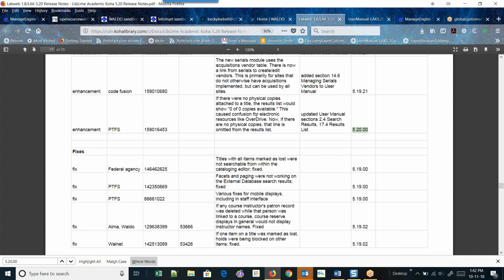And if you have either electronic links to some of your records, or if you're using Overdrive or some other service such as that, if there isn't a physical copy attached to the bibliographic record now, the line 0 of 0 copies available is suppressed, so you won't have to try and figure out how to suppress it in your discovery layer. So that's something that's already done.